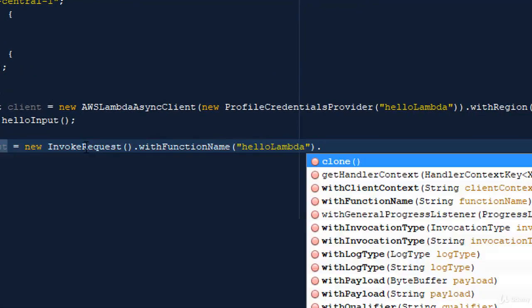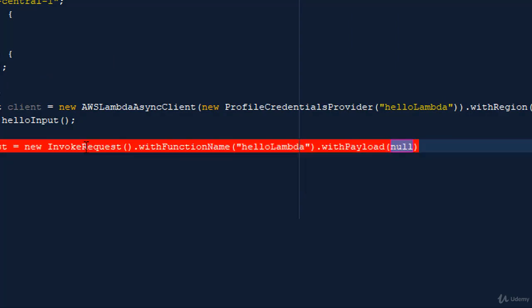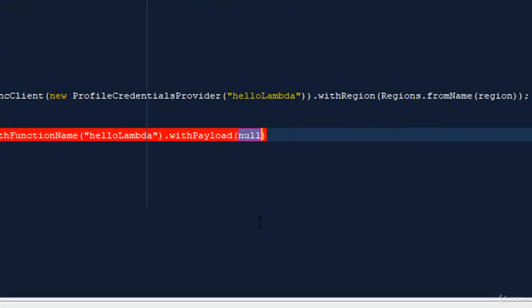To the request, we pass a payload. The payload will be the JSON representation of our input object.